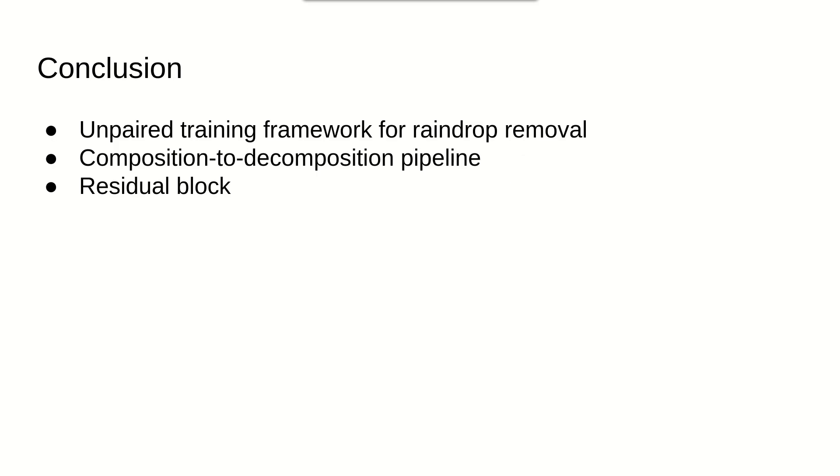In conclusion, in this paper we propose an unpaired training framework, RainGAN. It is the first work that formulates the rain drop removal problem as a many-to-one image-to-image translation problem. It leverages unpaired real-world images, which makes it the first approach to be able to remove real-world rain drops effectively. Through the composition of different permutations of clean images and rain drop style, we synthesize realistic rain drop images for augmentation and further improve the rain drop removal performance. We also introduce a residual block to the generator to facilitate identity mapping.